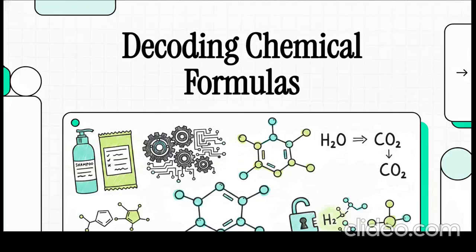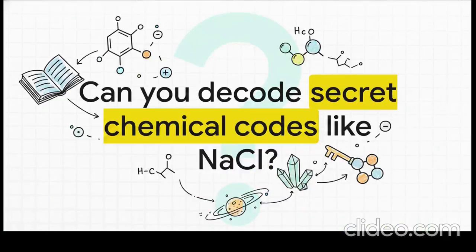Welcome to another Explainer. Today, we are basically becoming chemical cryptographers. If you've ever stared at the back of a shampoo bottle or a snack box and felt completely, utterly lost, well, you're in exactly the right place. We're going to transform what looks like a totally confusing jumble of letters into a highly logical, elegant, and readable language. So let's kick things off with a pretty simple question.